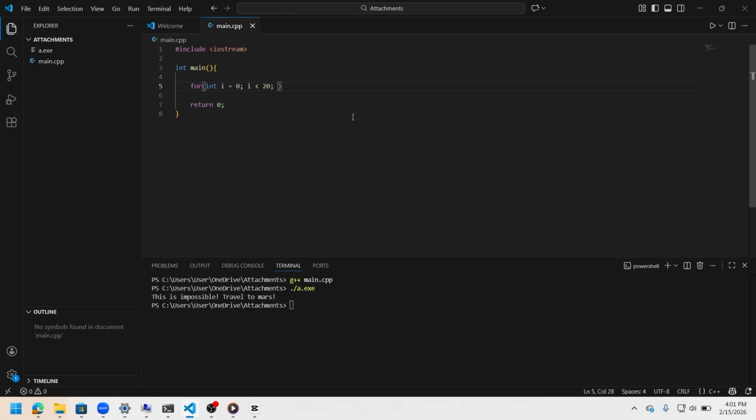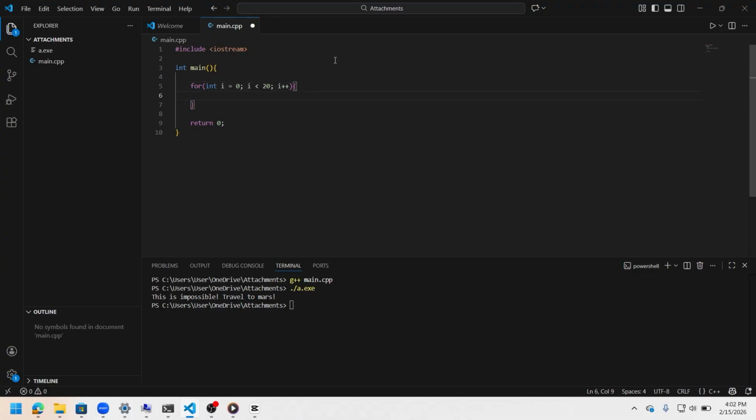The next part of the for loop is how this initialized variable changes with each iteration of the for loop. And again, standard convention is to do i plus plus.